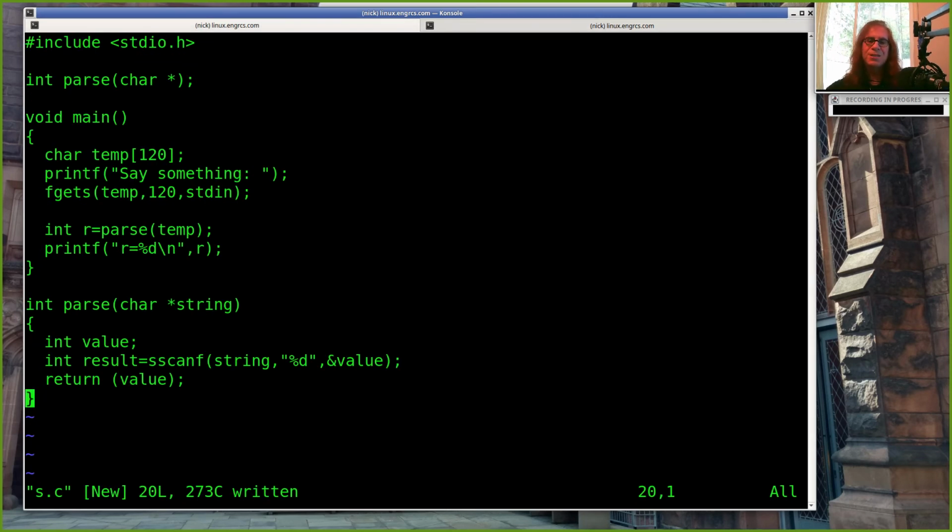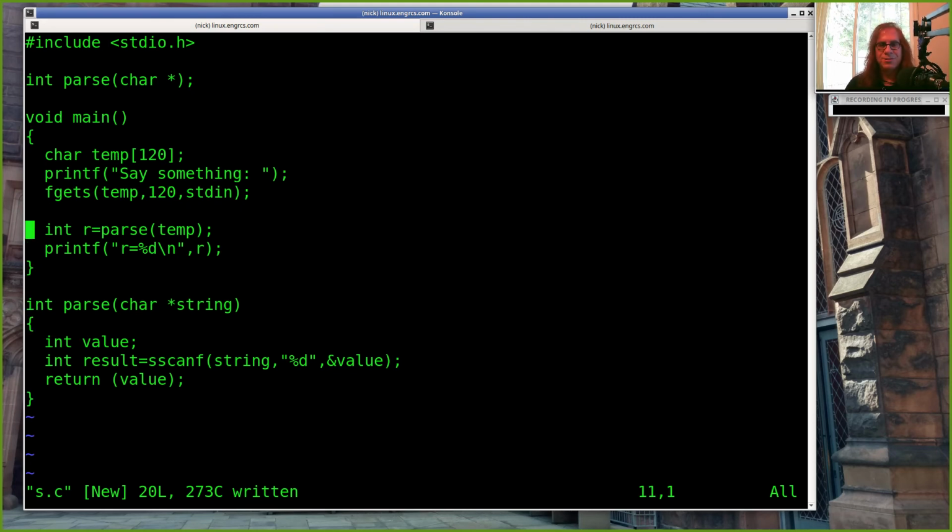But this is the basic way that you pass strings, right? You declare your function prototype to say it's going to take a char star. And when you write the function, you say it takes a char star, name that whatever you want, and bingo, inside this function, this is an array of characters suitable for passing to scanf, or printing, or doing string length, or anything else that we would do with a string. And when I do my call to parse, I just put in the name of an array, but I've got to declare how big that array is before I can say, hey, fgets, put 120 characters into that array.